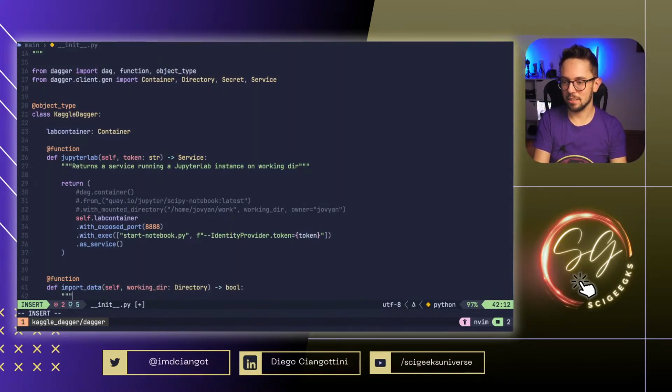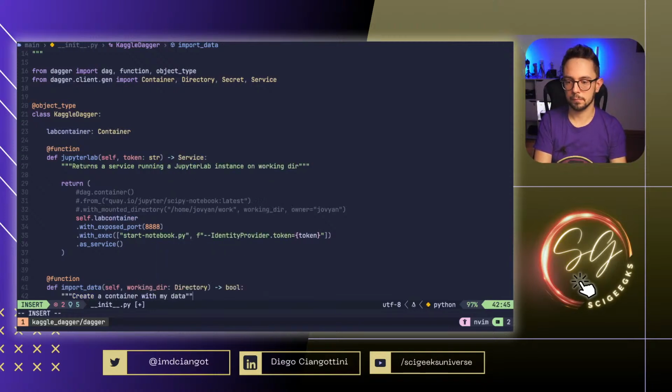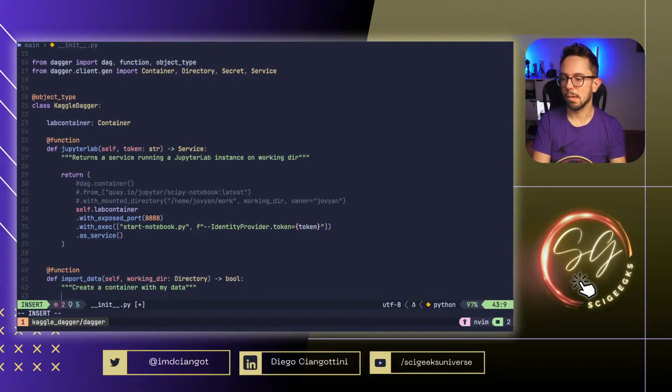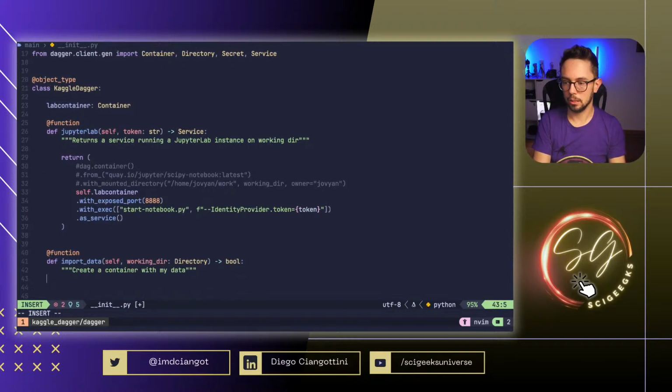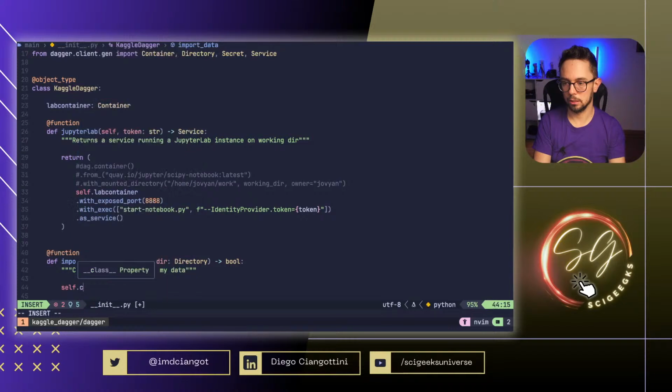Okay, let's say we create a container with my data. And we say here self.lab_container, and we're going to do the following.